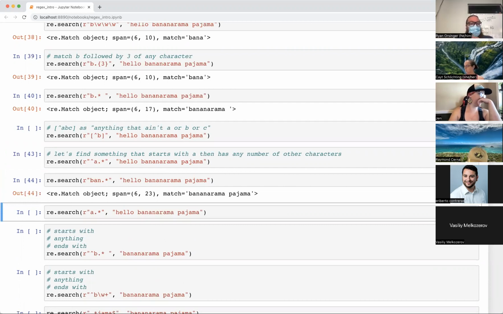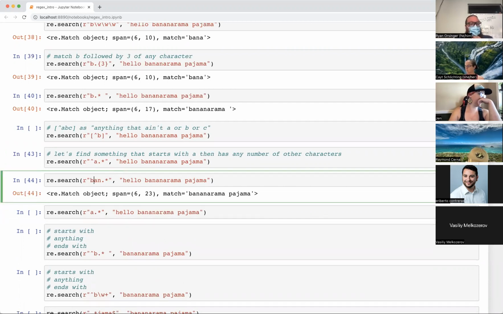Now, if I say ban.star, we get BAN matching literally, and then we have any character, the period, and that star is our very greedy friend that says gobble up everything else that you could possibly match in that string.